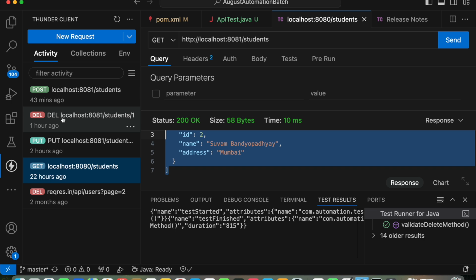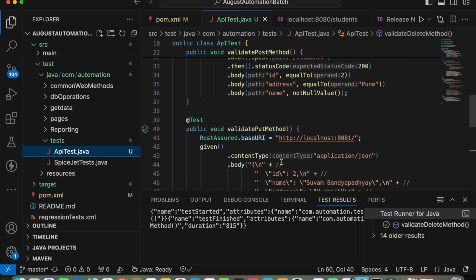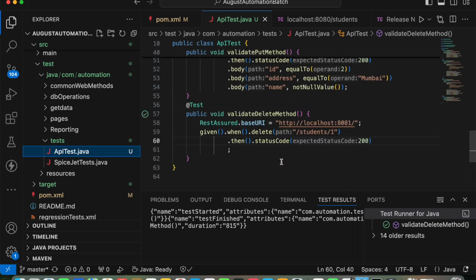So just calling the delete method, that is fine, that's all. And we are checking whether we are getting 200 OK or not.